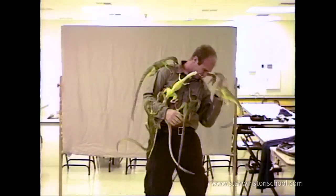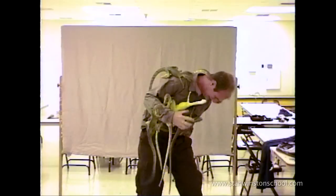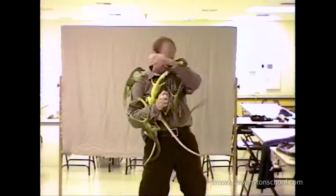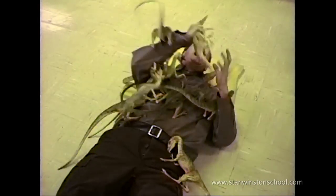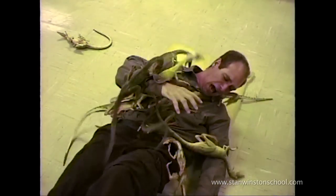This was the stuntman who was writhing around in very interesting pain there. There were some non-functional ones on there that he could rip off, but we had about six or seven puppeteers that were all operating these things completely independent of each other. So it ended up looking really great and very frenetic and very violent.